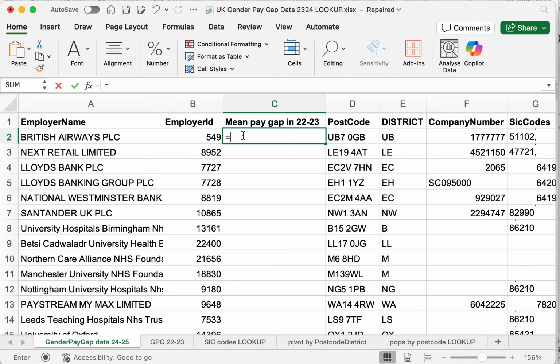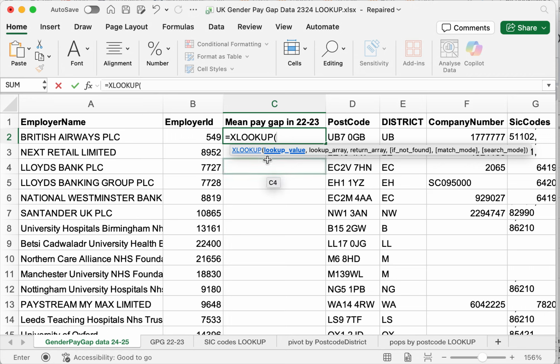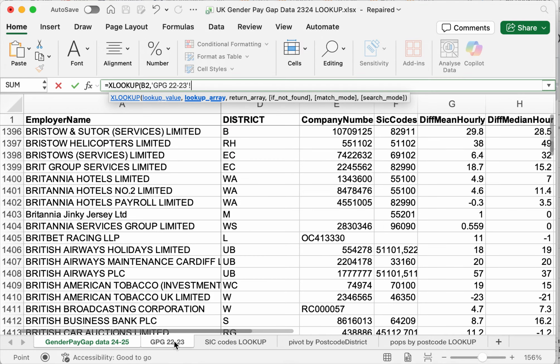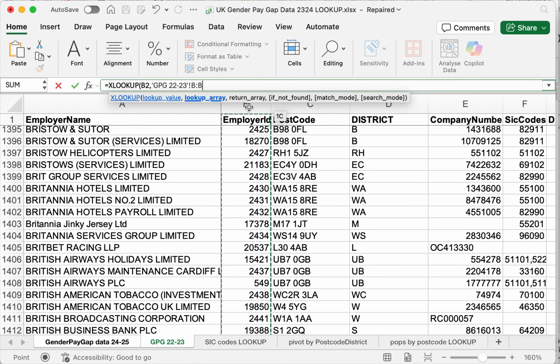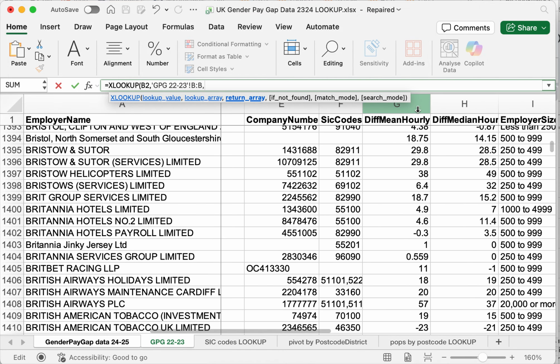So let's write the formula quickly. Because it's a formula, it starts with equals. We're going to use a function called XLOOKUP. Because it's a function, there's always a bracket after it, and that contains the ingredients of this function. And again, I'm going to do this relatively quickly to begin with, and then I'm going to slow it down. So we're going to look for this ID, and we're going to look in this sheet in column B, and we want to fetch back what's in column G.